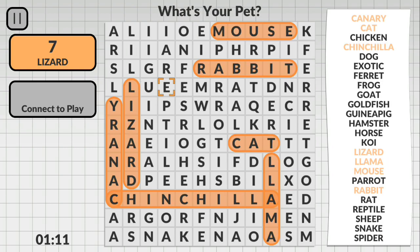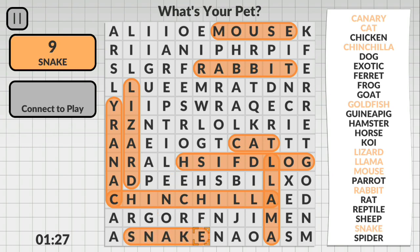My main problem is the blandness of the game itself. It feels like a generic word search program. Why is it always the same size area for the word search? Why aren't there smaller ones? How about a number search? Okay, I know it goes against the word search part of this title since it needs letters, but number searches are a normal thing to see in a word search magazine.